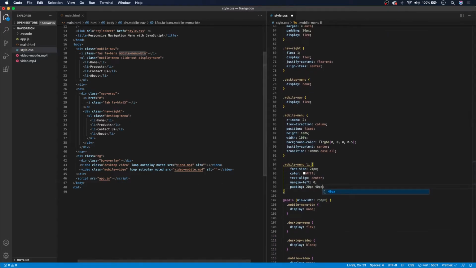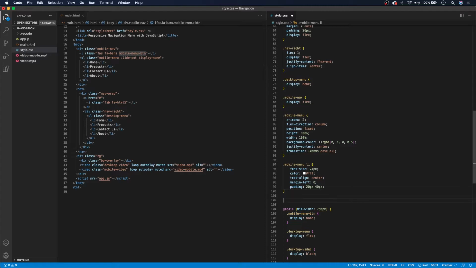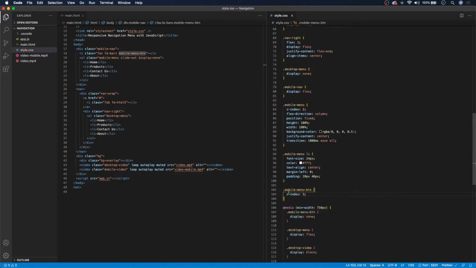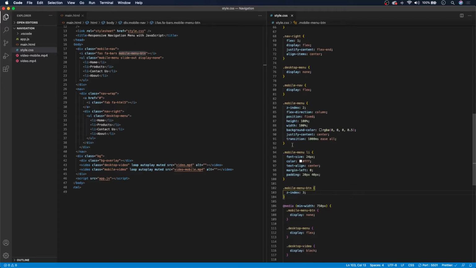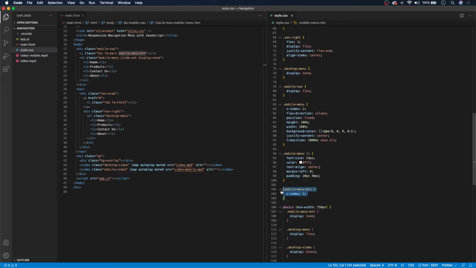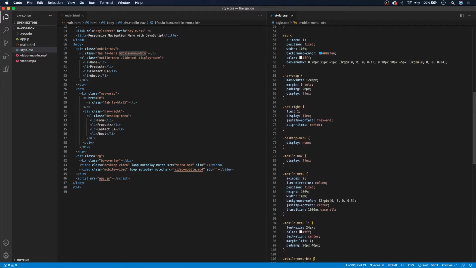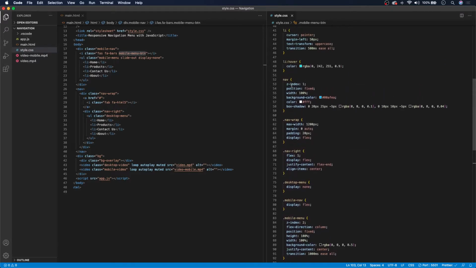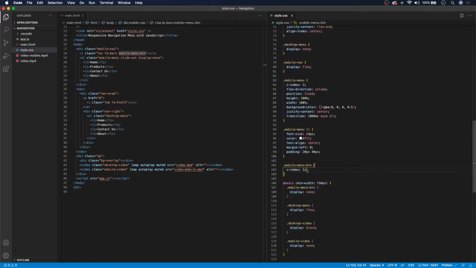Next, we want to target the mobile menu button, which we target right down here when we don't want it to display on the desktop version, but we still need to style it here for the mobile version. So once again, we're going to have to do a z-index of 3, because what's going on here is that this needs to be on top of everything. And in order for that to happen, we need to set it to 3 because this one's set to 2. So we want it on top of that, which is on top of the nav, which is at 1. So put a z-index of 3.